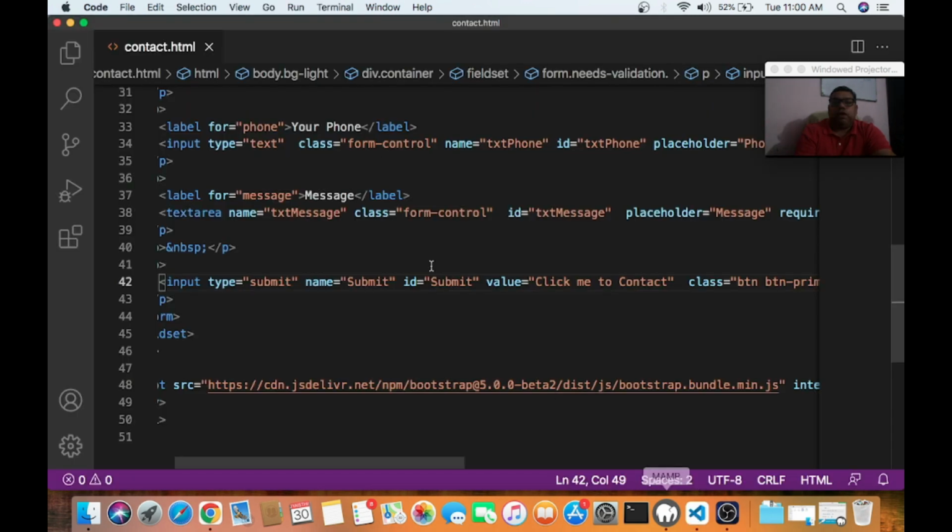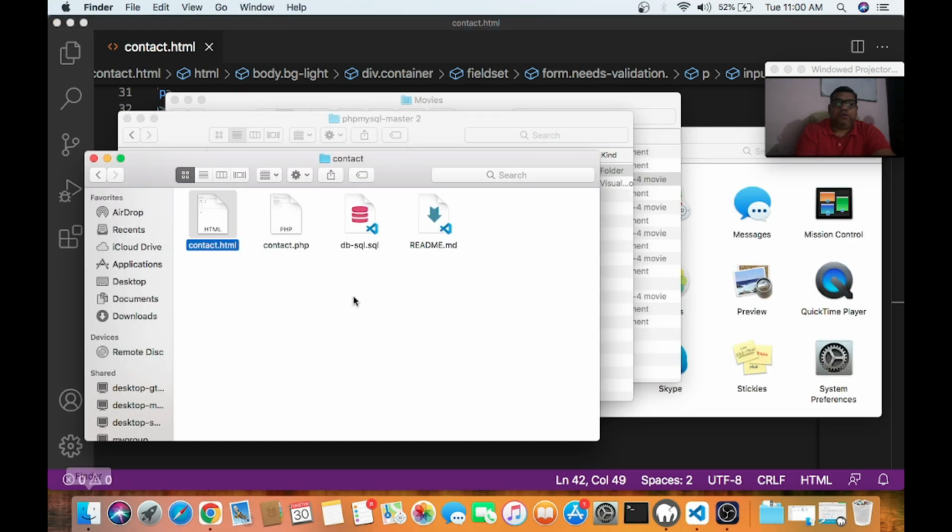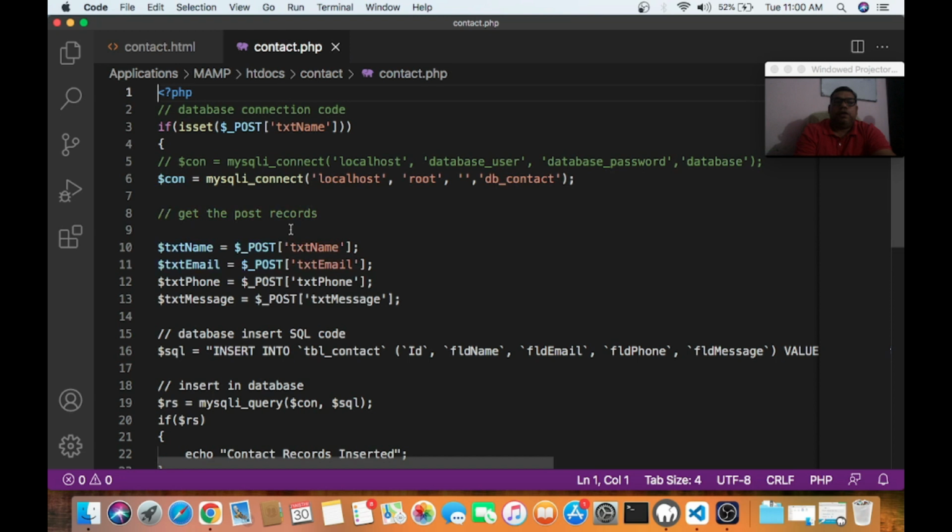Okay, I am going to open my PHP file, the issue I would like to see. So now as I open the PHP code, I would like to share the logic of the PHP code also here. When your form is posted to this page, it checks just whether txt name is posted or not. If txt name is posted from the form, then we go inside our PHP code.